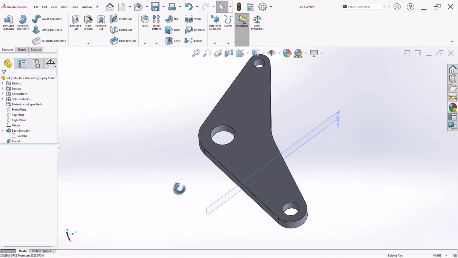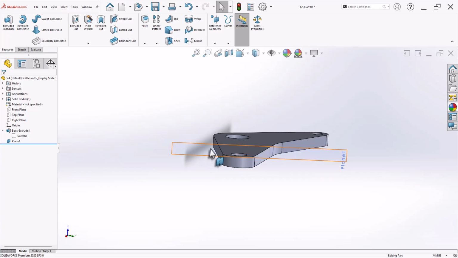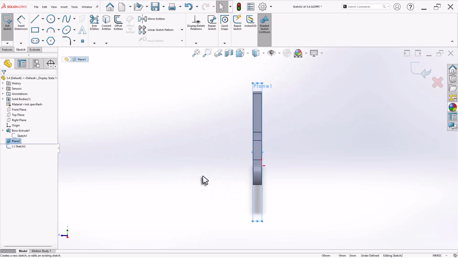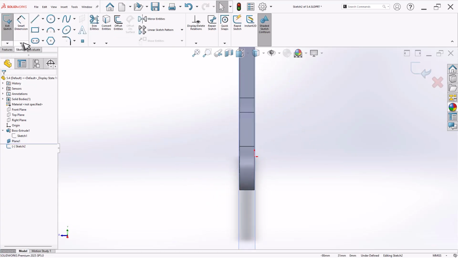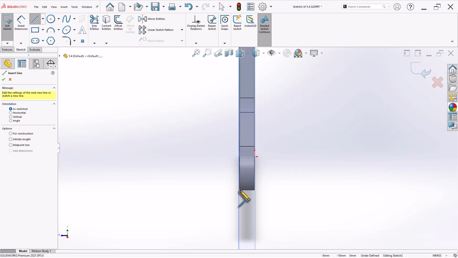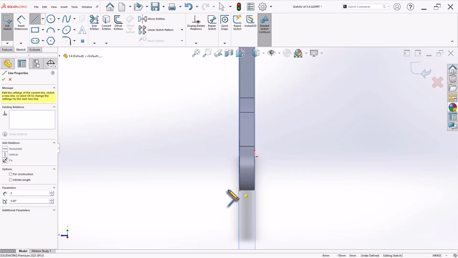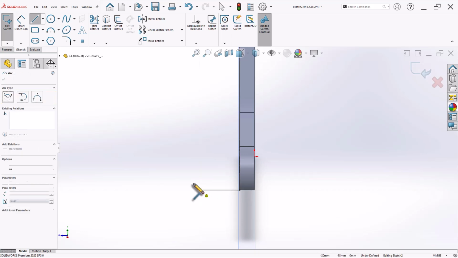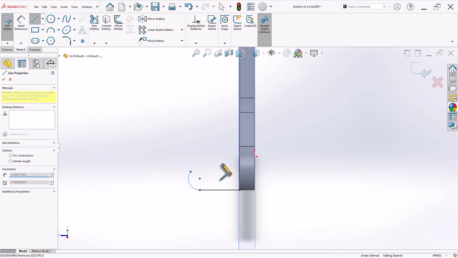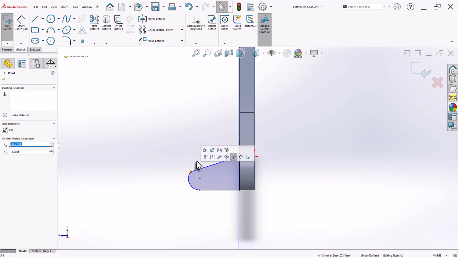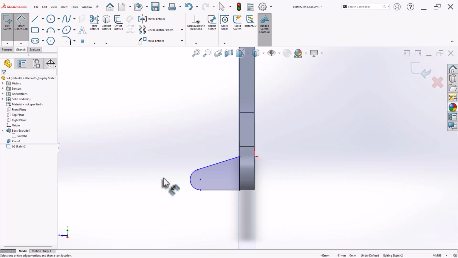Now let's sketch. So from here, now let's add dimensions.